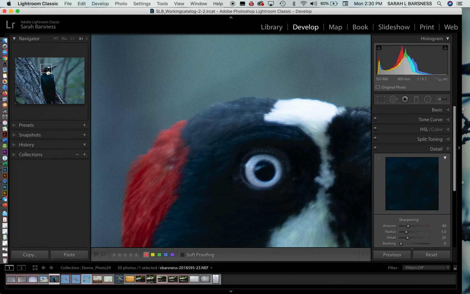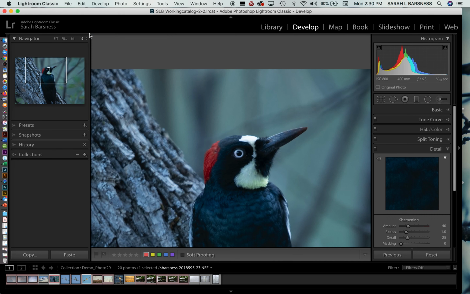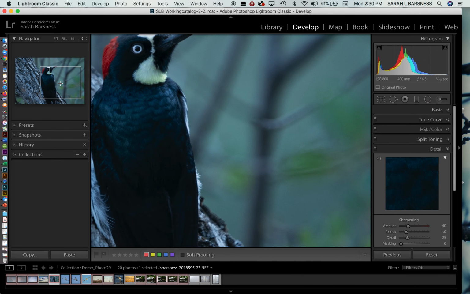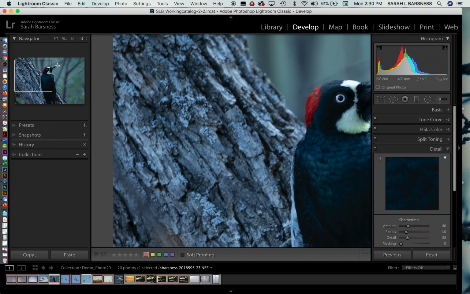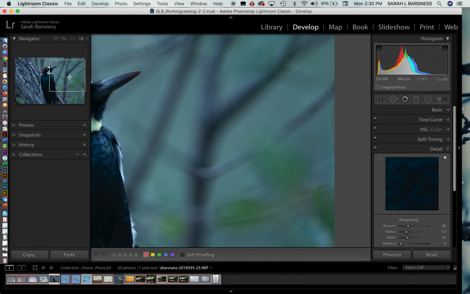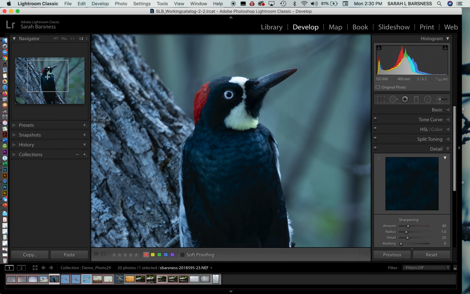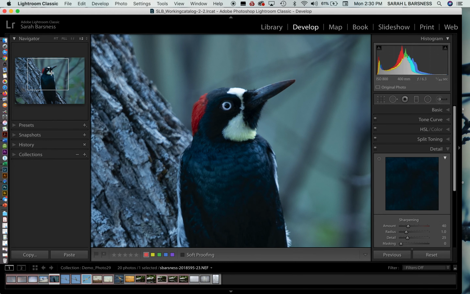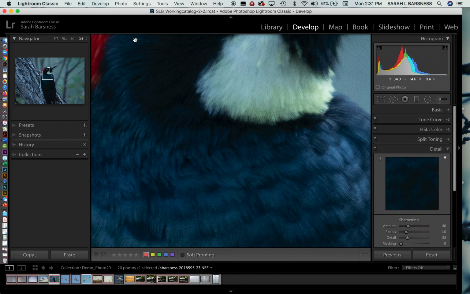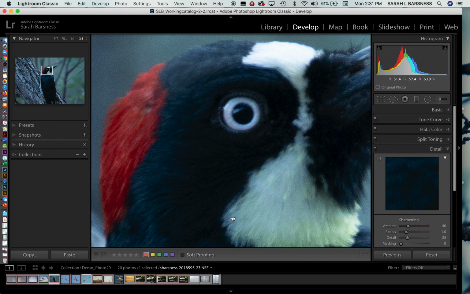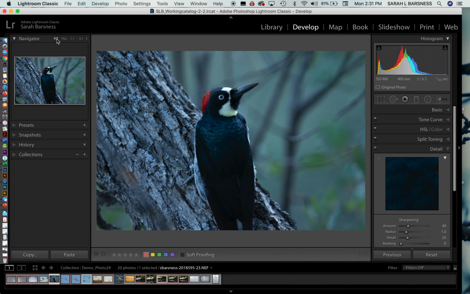We can move around the file, and it's actually picking up on this. So it's actually navigating around to a specific scale. And this shows you what part of the photo you're looking at. I generally like to look at it from anywhere from 1 to 2 to 2 to 1 in order to just analyze it. And then if you want to just put it back, you just click Fit.